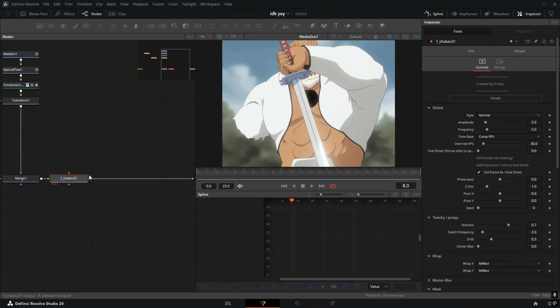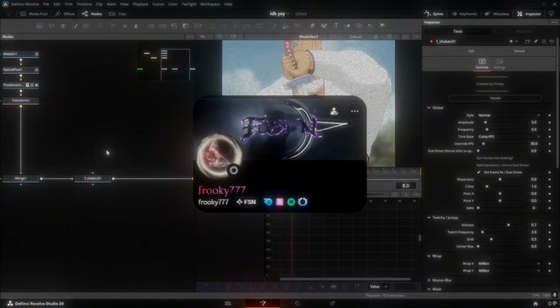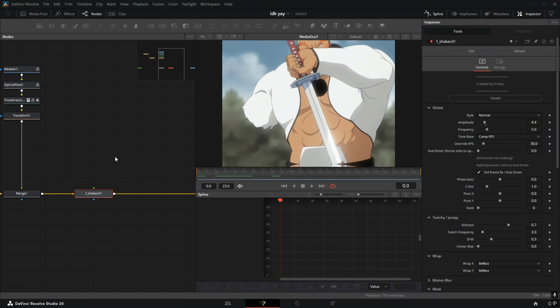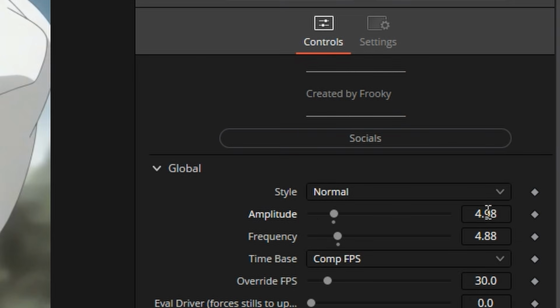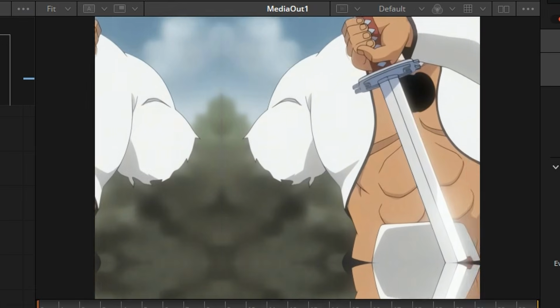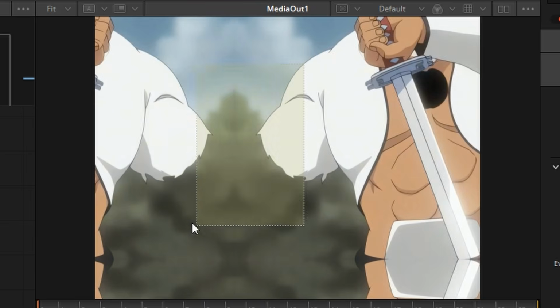Next, we have F shake. This is a shake made by my friend Fruki. So this is a fuse. Usually people give out their fuses with a price, but Fruki being Fruki, gave it out for free because he's the GOAT. So yeah, you can download this for free by going to the server in my description and going to the Davinci Resolve resources channel, and all of Fruki's custom fuses and macros will be there for you to grab. Anyways, so your amplitude is basically your strength and how far your shake is actually moving.